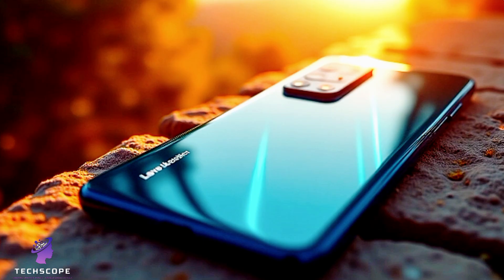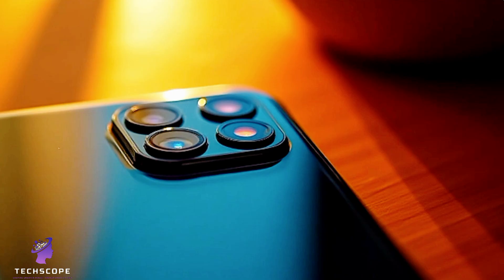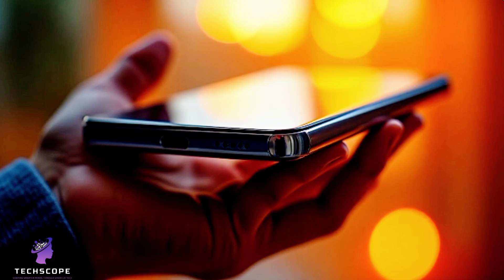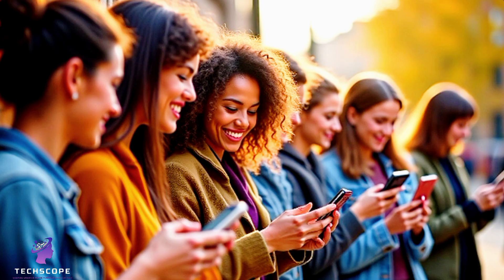Design: Flagship looks on a budget. According to the buzz, this Realme phone is designed to look like a high-end flagship, with a glass-like back finish, premium contours, and a large camera island that gives serious Pro Edition vibes. It supposedly adopts a curved-edge display, a feature usually seen on phones priced above 30,000 rupees. It might also come with stereo speakers, an in-display fingerprint sensor, and metallic side rails — a serious game-changer in the sub-15K market.